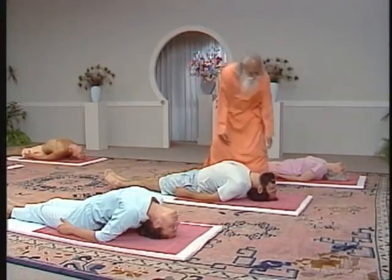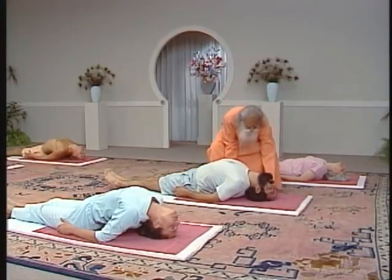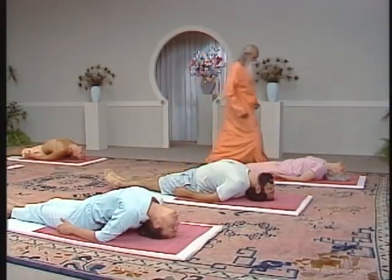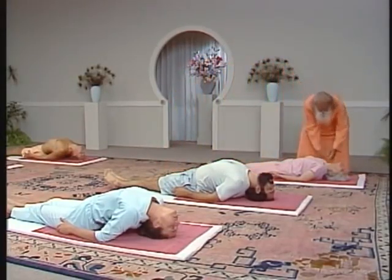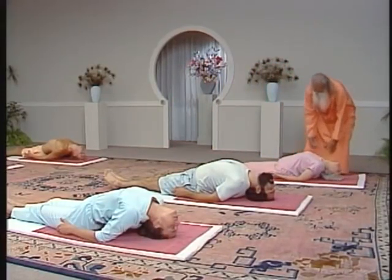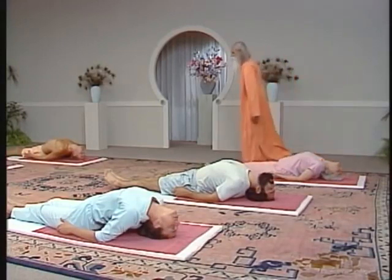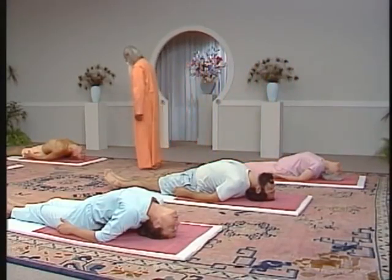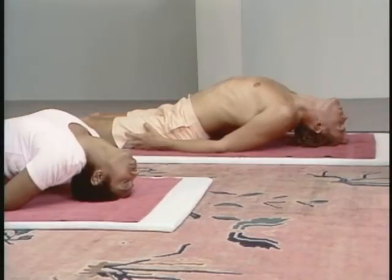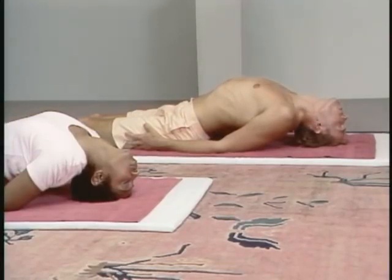That's wonderful. A little more. Good. You see, the shoulders should be as spread out as possible. Good, good. That's wonderful. Okay, that's very good. Breathe deeply. If you feel any strain, don't have to wait for me, you can come down.